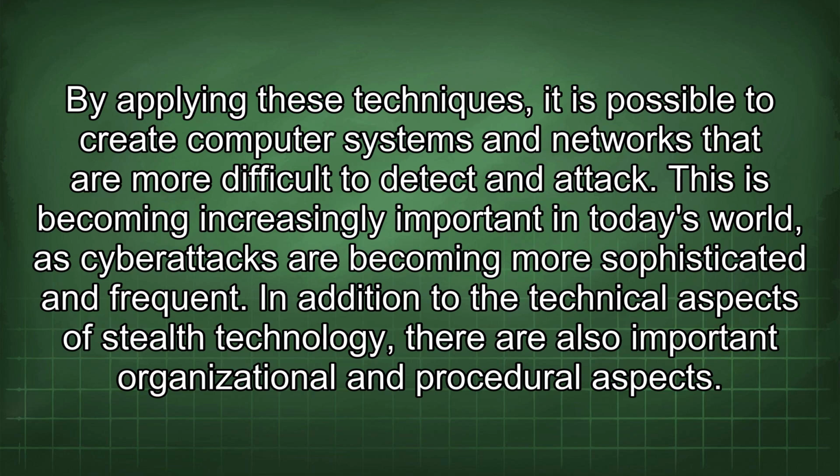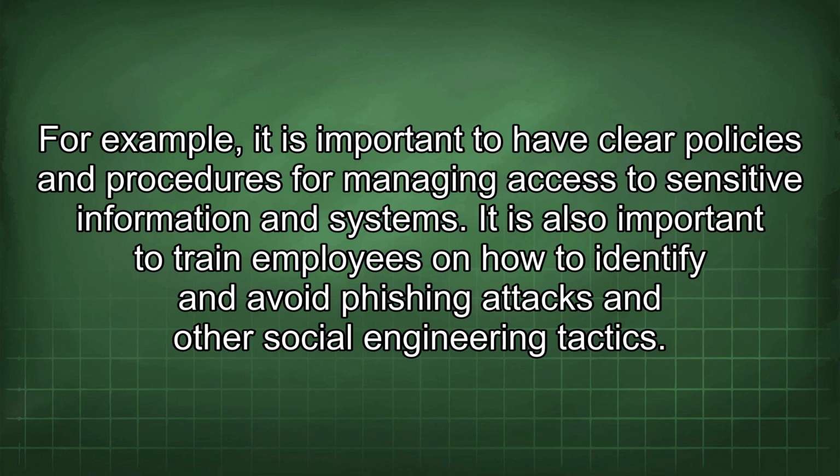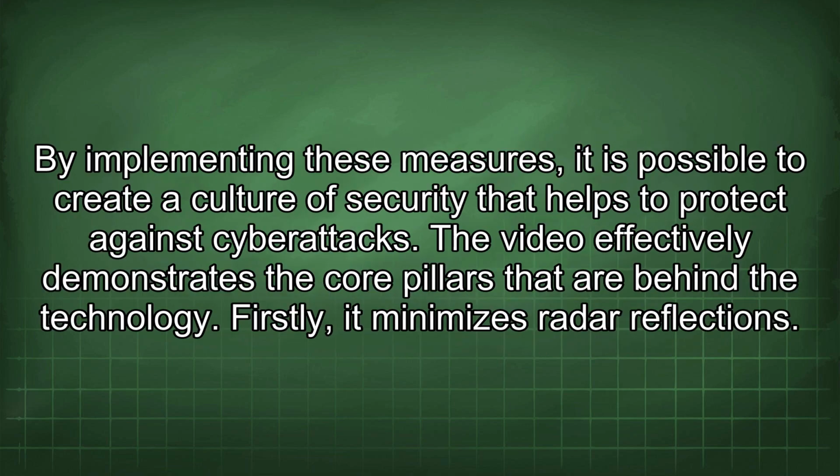In addition to the technical aspects of stealth technology, there are also important organizational and procedural aspects. For example, it is important to have clear policies and procedures for managing access to sensitive information and systems. It is also important to train employees on how to identify and avoid phishing attacks and other social engineering tactics. By implementing these measures, it is possible to create a culture of security that helps to protect against cyber attacks.